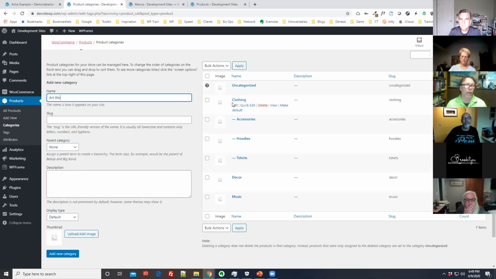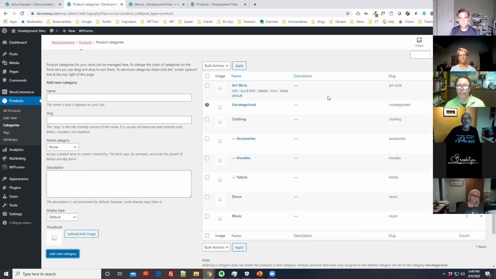Maybe I'm going to sell dog photos, right? And if I add that, I don't want to make it a child of anything, like clothing has accessories and hoodies. So again, very similar to the taxonomy, as we call it, of categories. I've now added a new category to my product types.